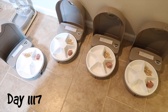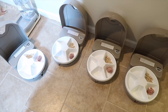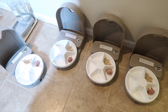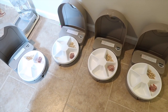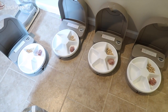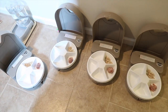It is 9:53 a.m. and I'm getting all of these automatic feeders ready for the cats. So they're having raw food for dinner today, and then for breakfast tomorrow they're having freeze-dried raw, and then I'm finalizing these with a few treats in each one, and I'm probably going to put some crunchies in for dinner tomorrow. I should be back before dinner tomorrow, but just in case there's a delay, I'm gonna put some crunchies there so they'll have crunchies out of the feeder for dinner tomorrow. It's a lot of work for four cats, but these feeders are awesome and they definitely make traveling a lot easier, especially for an overnight trip.